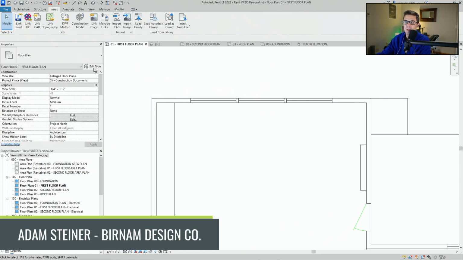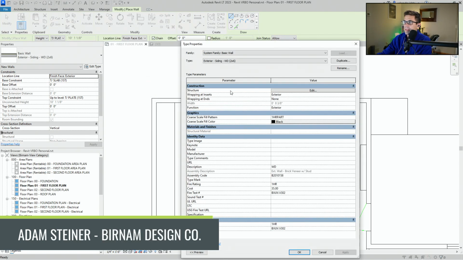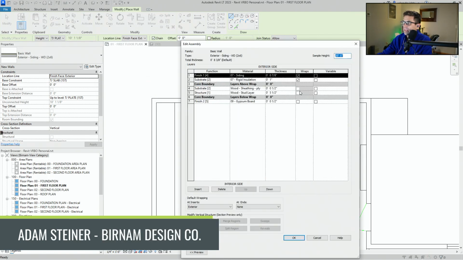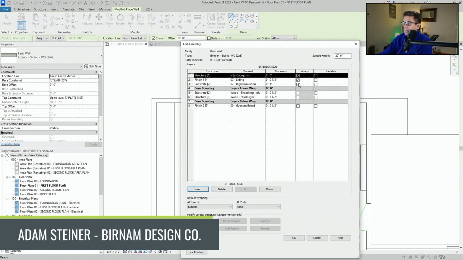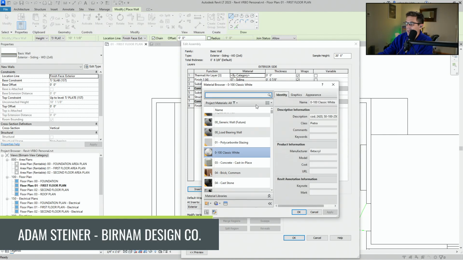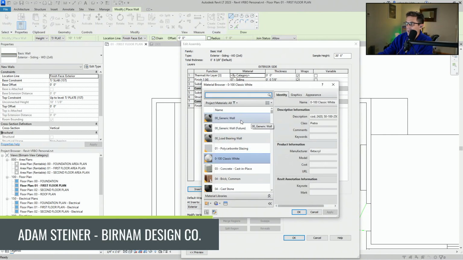Oh, what do we have in this wall? Let's edit that type first. Not sure what's in this. Rigid insulation. Okay. We are going to add... what am I thinking of? Rain screen. That word did not come to me. Thermal air layer maybe? Category. I'm sure there isn't one. I'll just do generic wall.